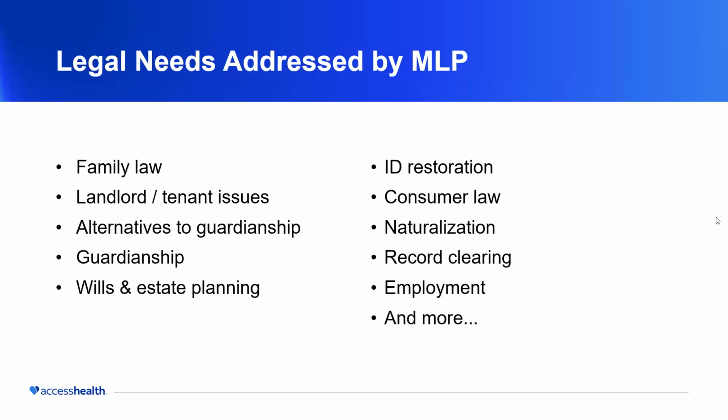Next slide. So how are we doing that? Well, these are actual legal issues that have come through our MLP in the last year. Of course, we've had the standard family law issues like divorce, child support, and child custody. We have had landlord-tenant issues. We've done several alternatives to guardianship for disabled adult children. And we held an extremely successful wills clinic in the fall, where 14 patients walked away with completely executed estate planning packages so that their families will be taken care of in the future and the patient's wishes will be followed.